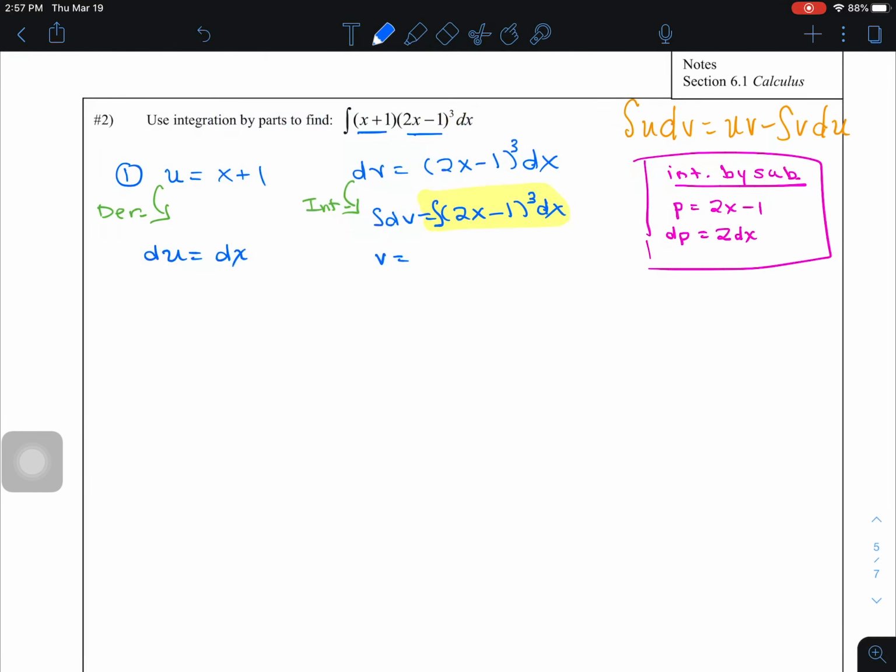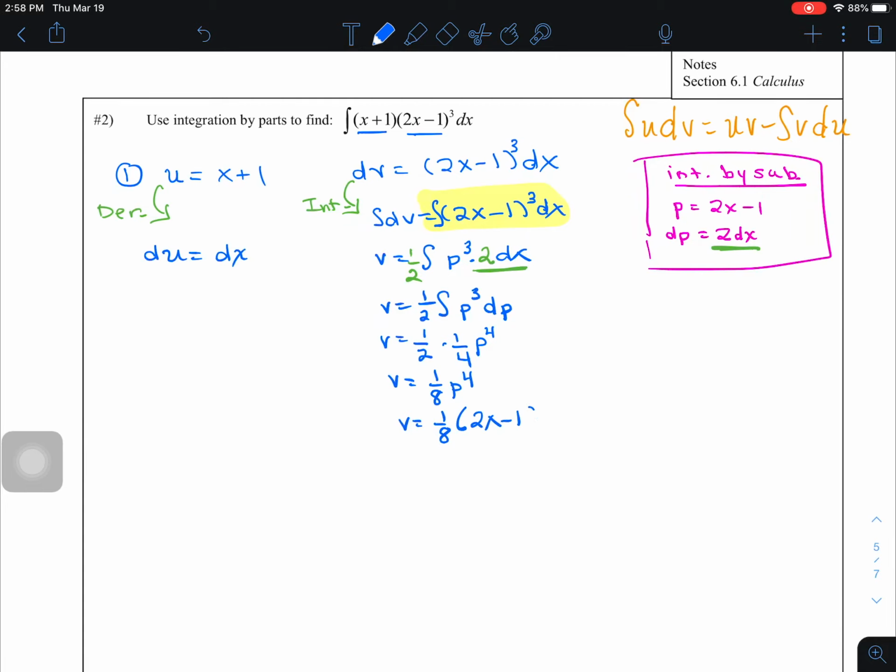I'm going to come back over here and take the 2x minus 1 out and put a p in its place. Then I'm comparing what is everything extra here with what dp equals, and I see that I'm going to have to insert a 2 there and then a 1/2 out here. So that's going to make this 1/2 the integral of p cubed, and then I can put dp there, because now this is matching all of that. Don't forget we have not integrated this right side yet. We did all of that so that we can integrate. So let's go ahead and integrate. We've got the 1/2, and that makes p to the 4th over 4, so we get 1/8 p to the 4th. We're going to swap that out for 2x minus 1.